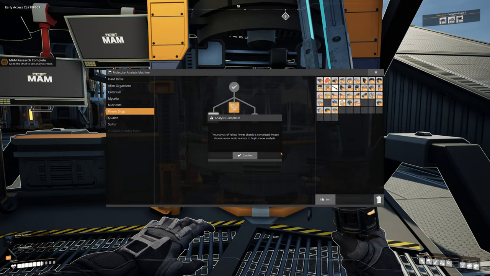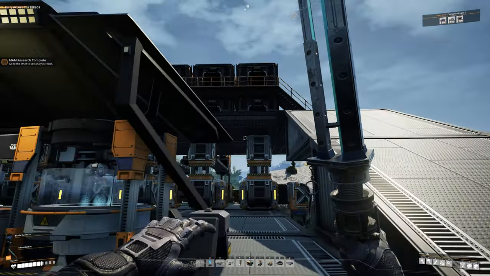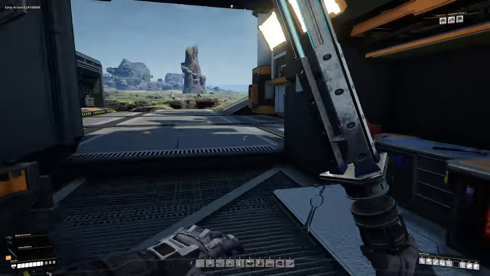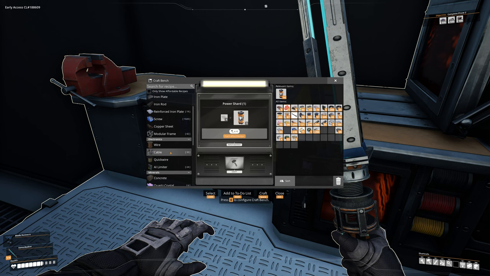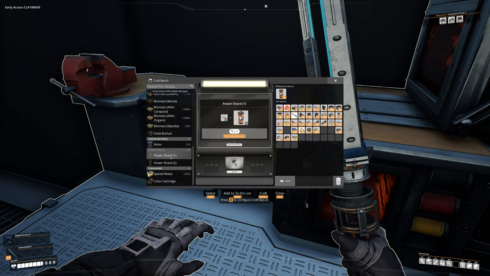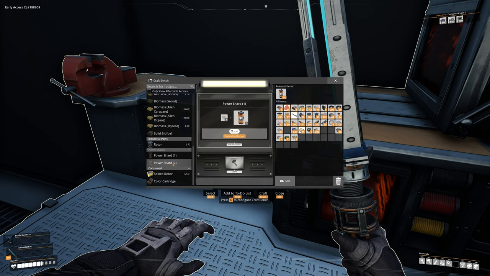And there we go. Now, if we have any extra yellow power slugs, we can turn those into power shards as well. Let me go down here and I'll show you. If you come back over here to the workshop, one blue slug equals one power shard. A yellow power slug will get you two power shards.